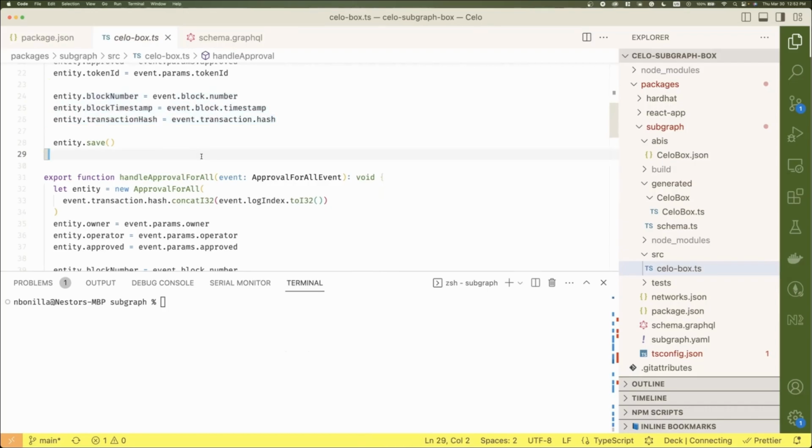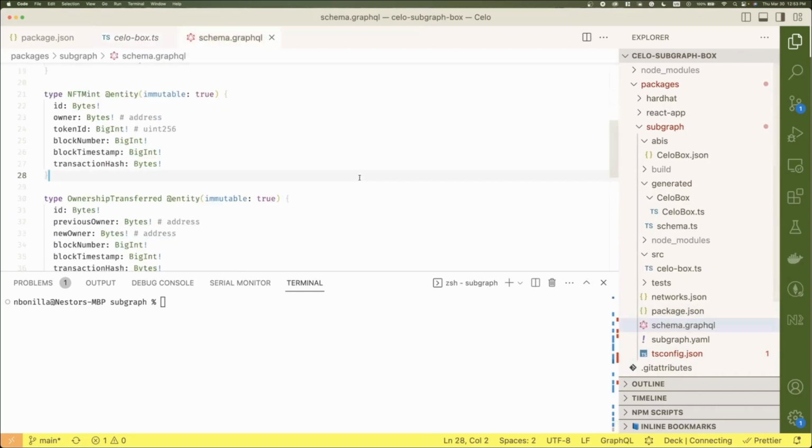So Nestor, I know that you said you want to do a little bit more here, right? Can you explain what you want to do? Yeah, I was thinking about updating the current schema we have to use three types: token, token metadata, and user. Why? Because I want to show folks the power of file data sources and how we can now replace the use of IPFS cat for this new feature, decoupling what is stored on the smart contract and other sources.